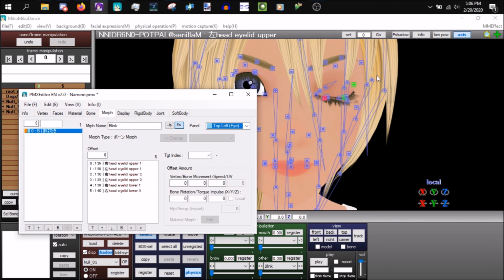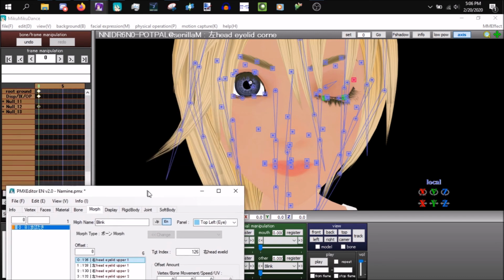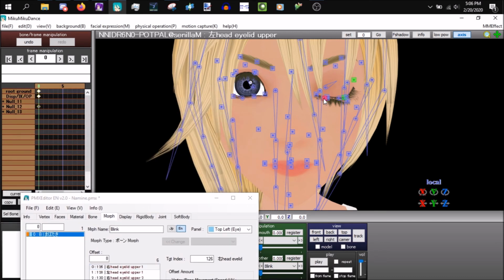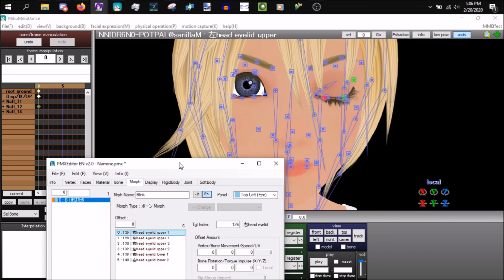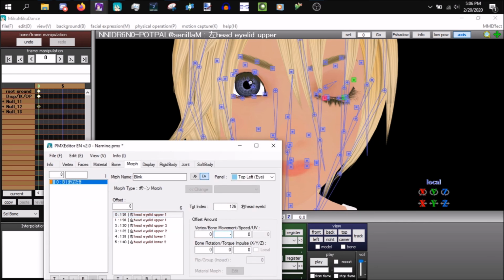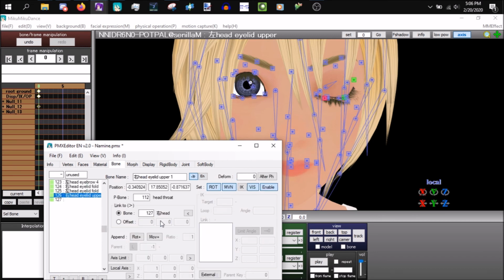Okay, so what happens if I reset that though? It's not that bad. Okay, you're gonna want to check these. Any of the ones that you made green when you were moving, you're gonna want to check those because they have the values down here. So that is negative 0.025. Which means you can just do that and it'll automatically correct. You're gonna want to do it to both of them.